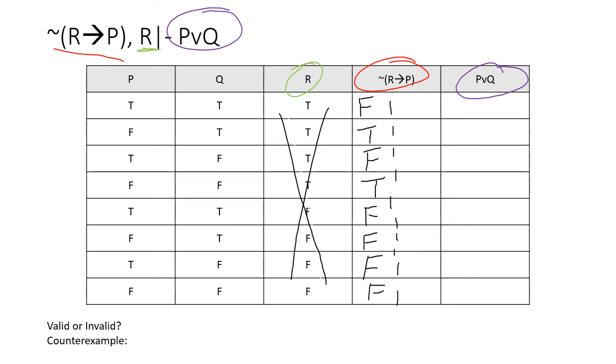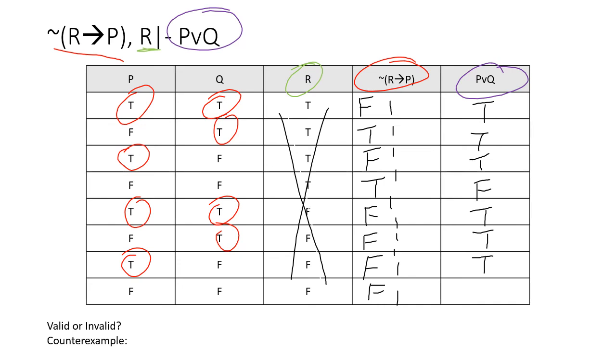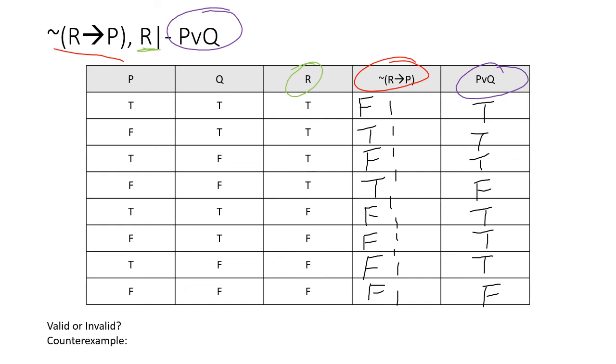Remember that a wedge is true wherever at least one of the sides is true. And that is in those rows. So again, this row and this row are the only ones in which both disjuncts, or both sides of the wedge, are false. So that's the conclusion, or at least those are the values of the conclusion.